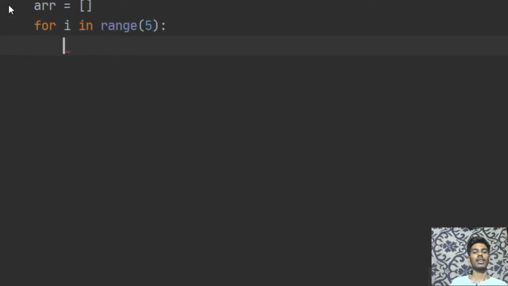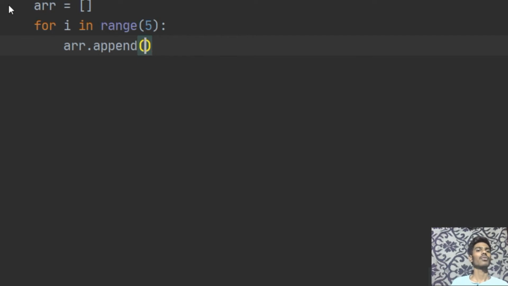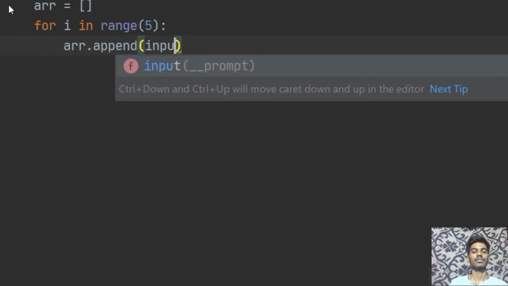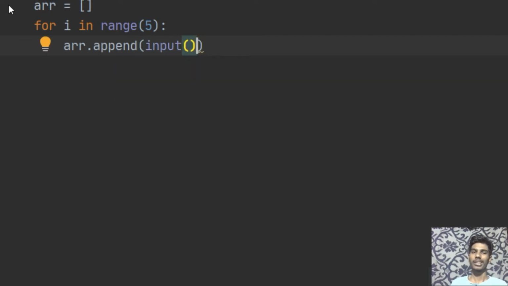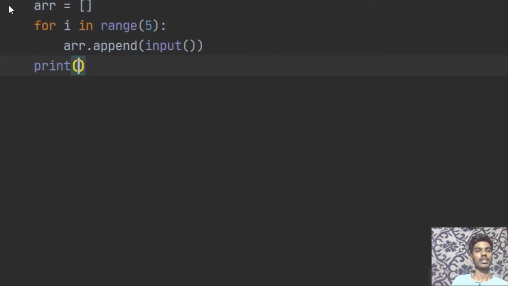Then I store it using arr.append of input(): I get the input and append it to the array. You already know that appending adds at the end of the list. At the end I'm going to print arr, that is the list.